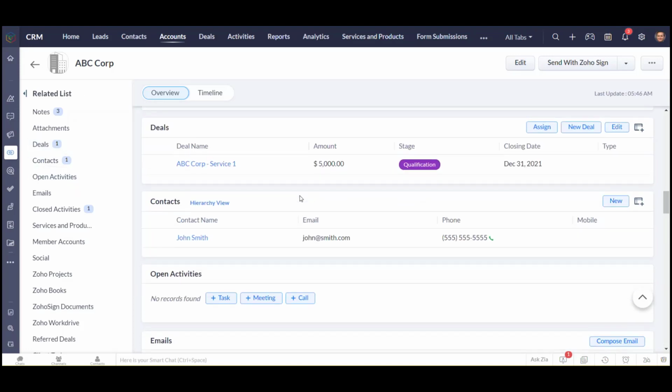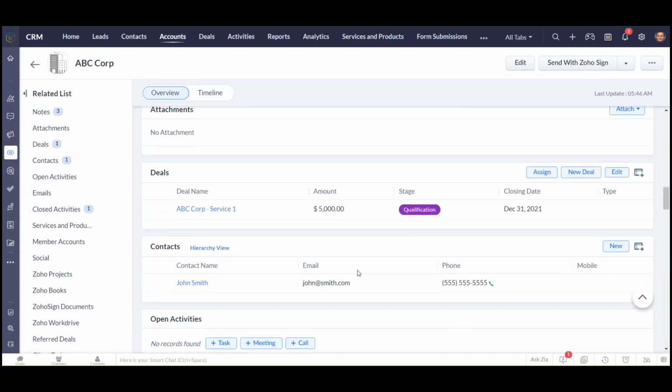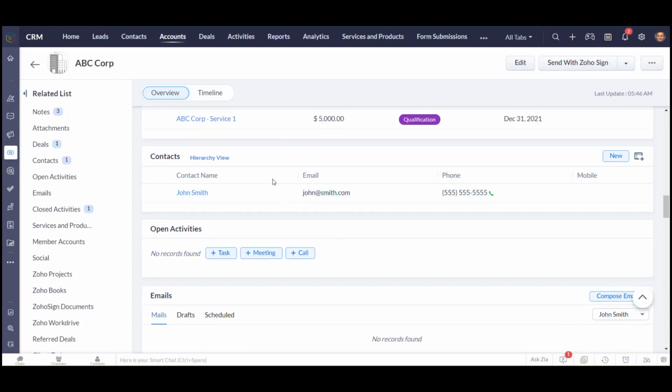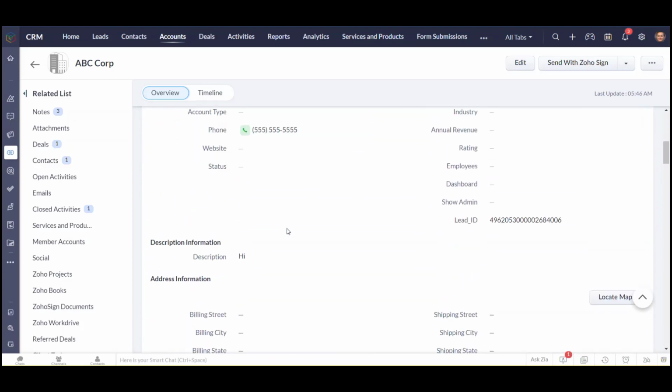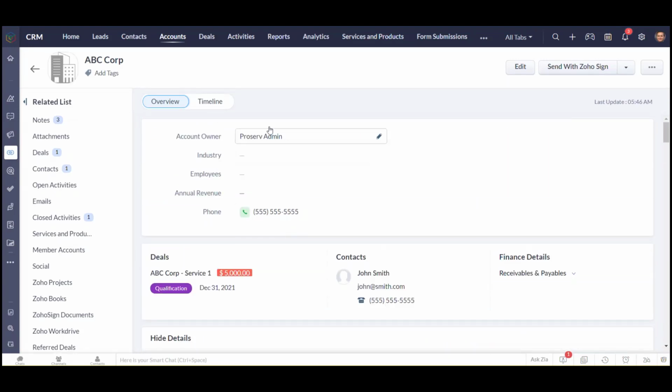A lot of Zoho's architecture is very consistent within the CRM, of course, but also across other apps. So this notion of having a related list of other records related to this account can be accessed over here, and it's also displayed at the bottom of that record. So if you ever hear someone refer to a related list, it's simply the other records in the system related to that particular one.